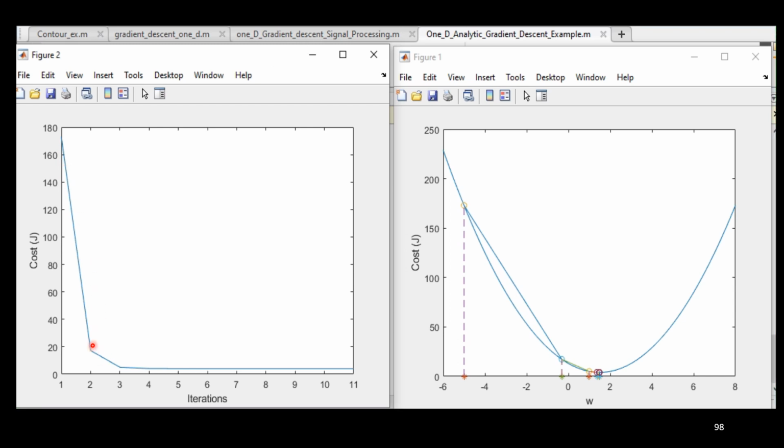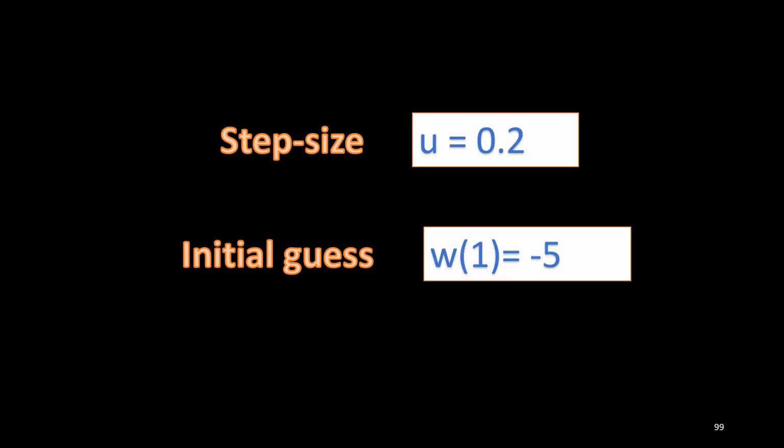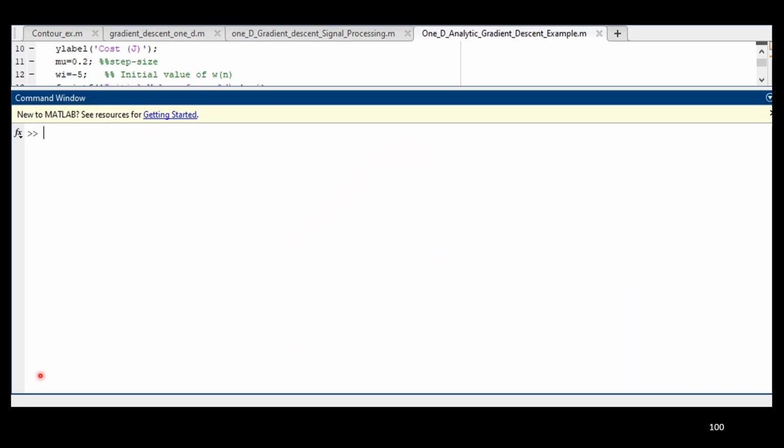In the first step only it is reduced from this value to, I think, around 170, and here it is less than 20. Then in step 2, it comes here, then gradually it is reducing. So it's very fast. Now if we increase it further, will I get a better convergence rate again? So I'll consider mu equal to 0.2. Now see for this one what is happening.